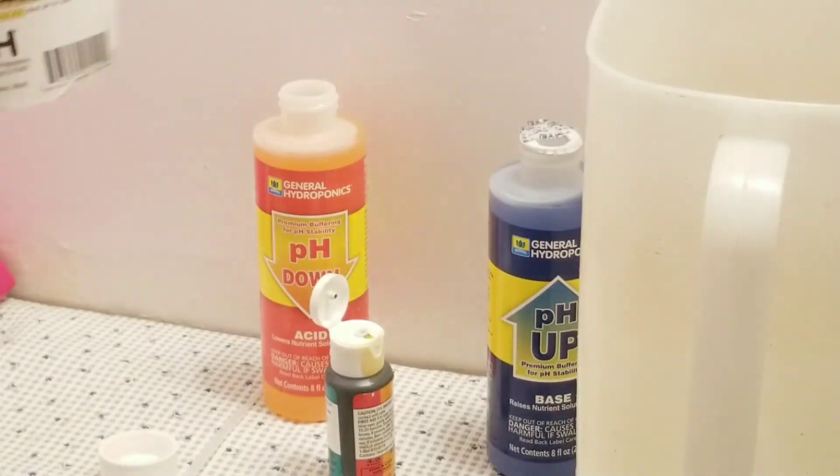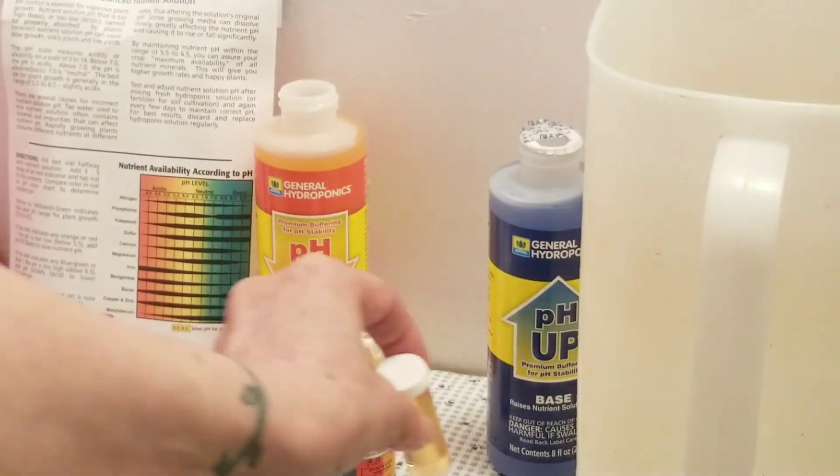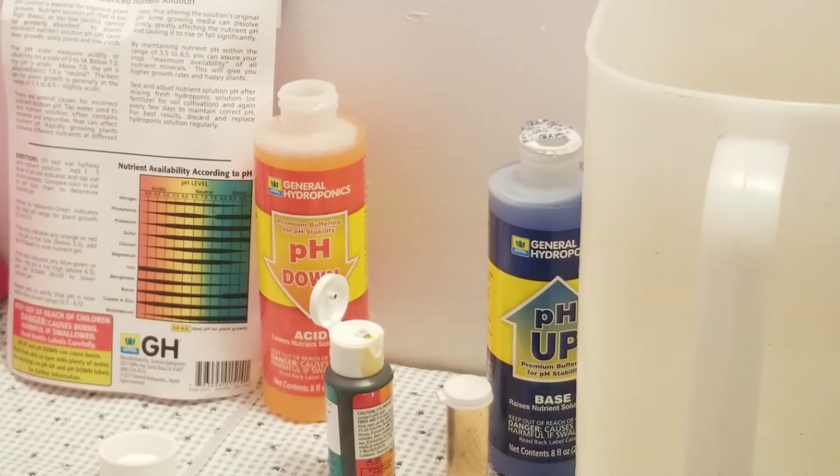For me right now, that's close enough to the neutral zone — sorry I hit the camera. It's right in there, I usually like to keep it right in through here. That's all I have for today though. That spray — it's what they use, it's safe. I think it's safer than what I've been doing, but we'll try that out tomorrow. I do need you to get a pH tester and at least test your water, because I'm afraid that any information I give you might backfire if your water isn't pH-ed properly.